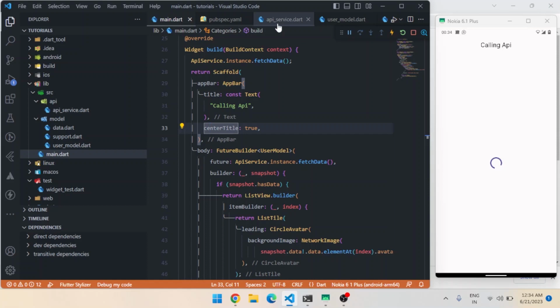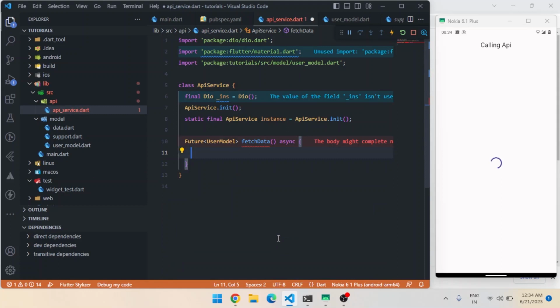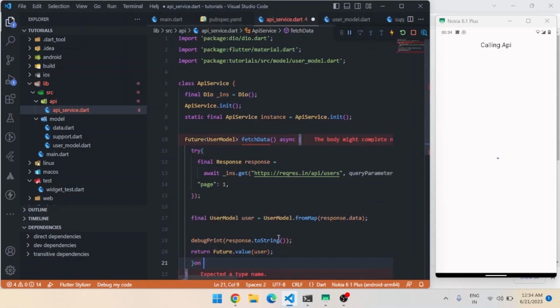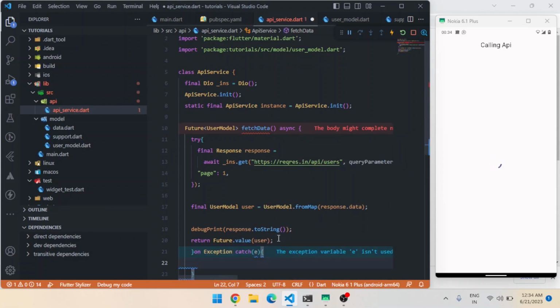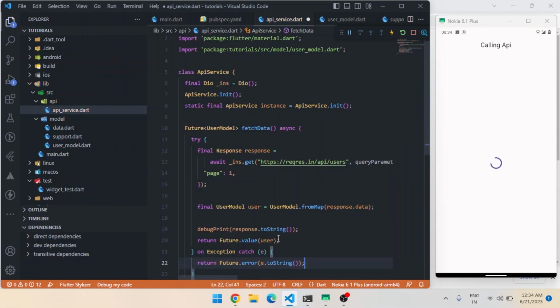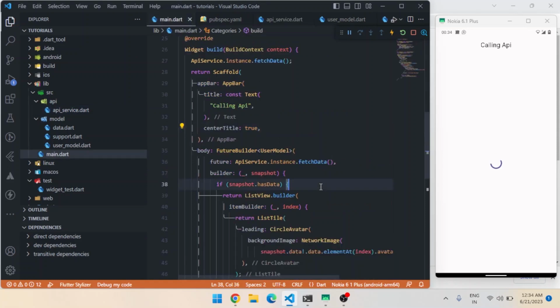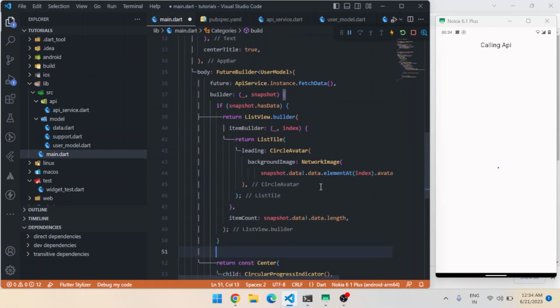So what we will do, we will go inside this API service and we will use try catch. First we will paste this, and on exception we will catch whatever the error is, and then we will return the error with Future.error. Now go inside this main.dart, and this future builder has one property called snapshot.hasError.